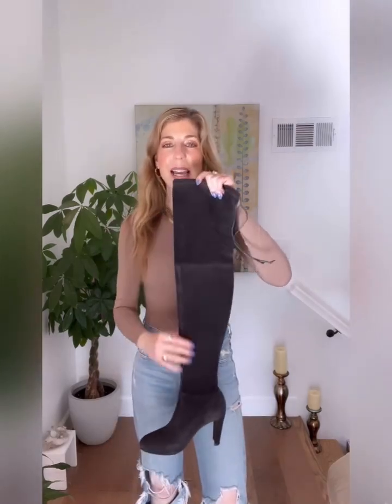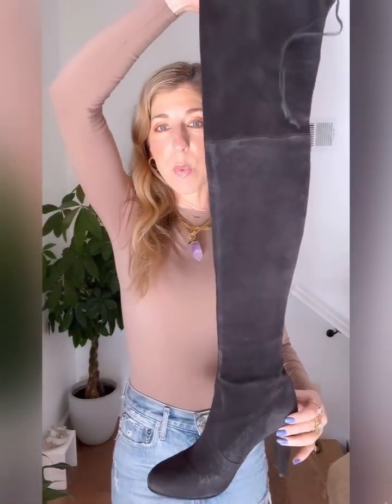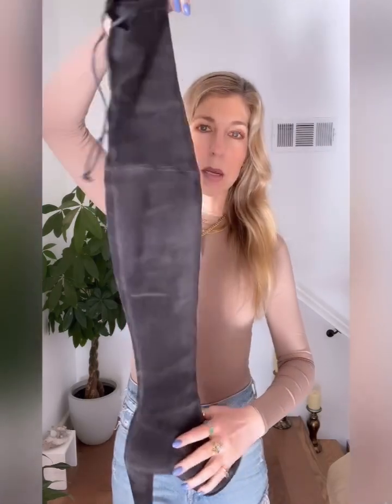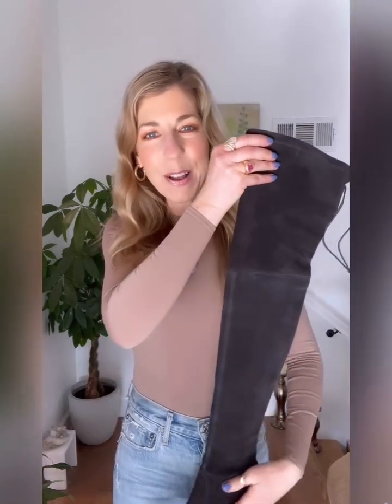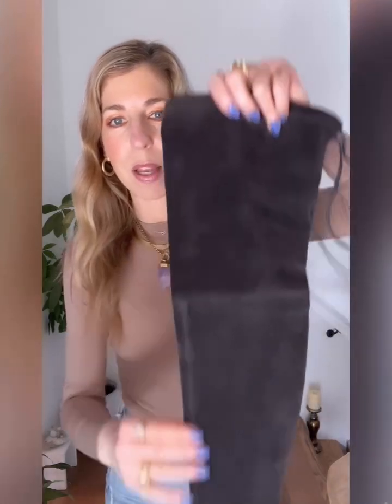Number three: I'm 50/50 when it comes to shoes — 50% of the time it's totally worth the investment, the other 50% don't bother. However, when we're talking a beautiful suede boot — this one happens to be an over-the-knee suede boot — I always say spend a little more money, because the quality is so much nicer. It feels amazing and they last forever. Stuart Weitzman is hands down my favorite for suede boots. I have a couple of pairs that have lasted forever and still look brand new. As long as you take care of your things and store and clean them properly, it's really worth the investment.